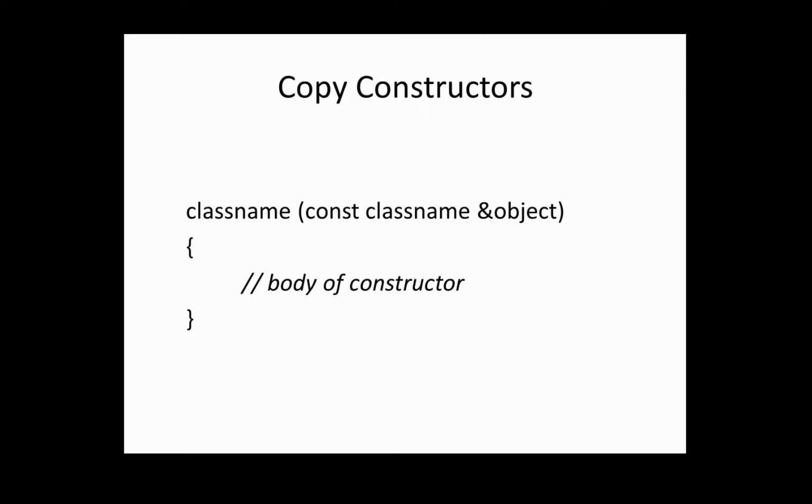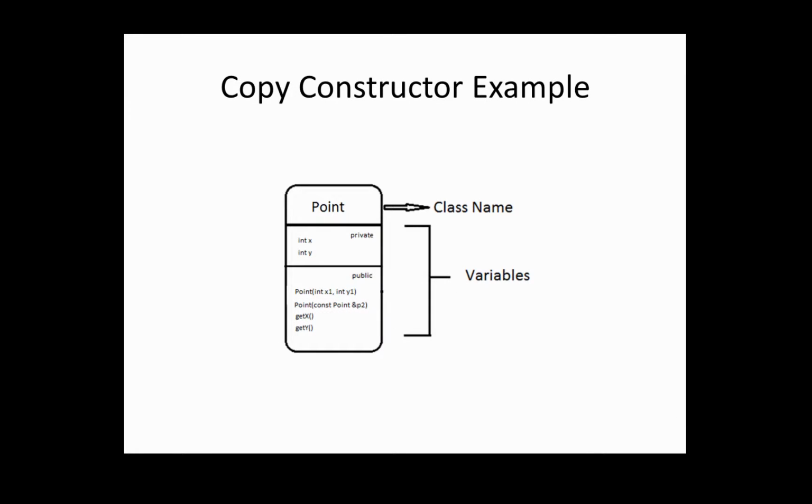So here we can see the most common form of copy constructors. The object is a reference to an object that is being used to initialize another object, which is the argument. So to understand it better, the copy constructor is the same as a parameterized constructor, but instead of taking variables as arguments, it is going to take an object as an argument. It will initialize the value by copying it from the other object. So let's make an example together.